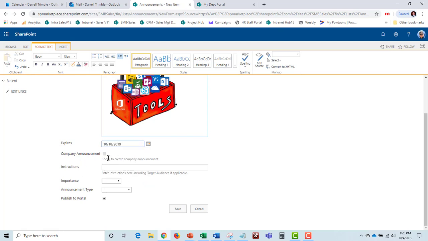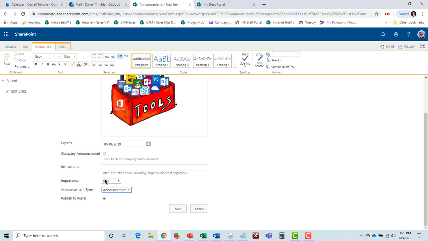I want it out there. It's not a company announcement, so I don't want it to go up to the entire company. I just want to have it on the finance site because it's only for test purposes now. And I can put the importance, and this is just information, and the announcement type is just an announcement.